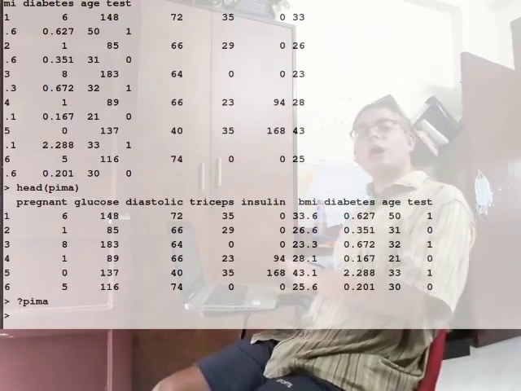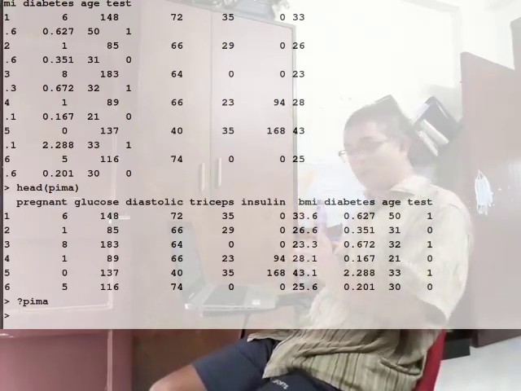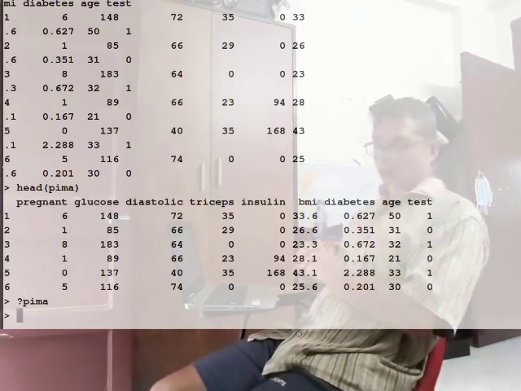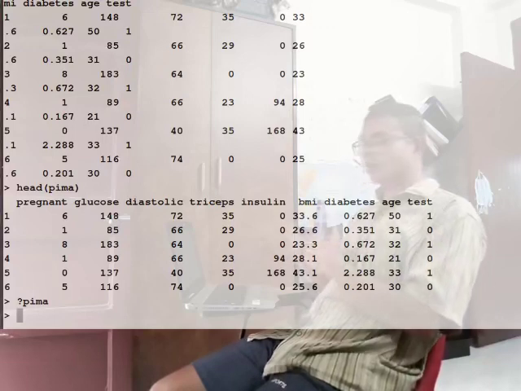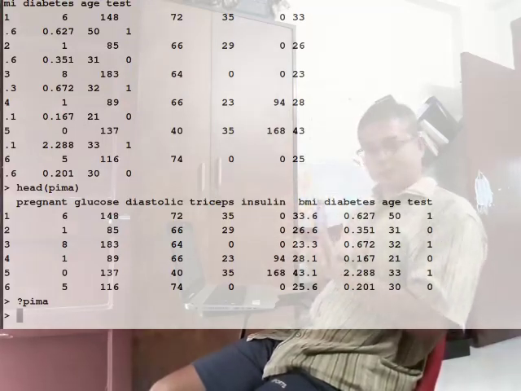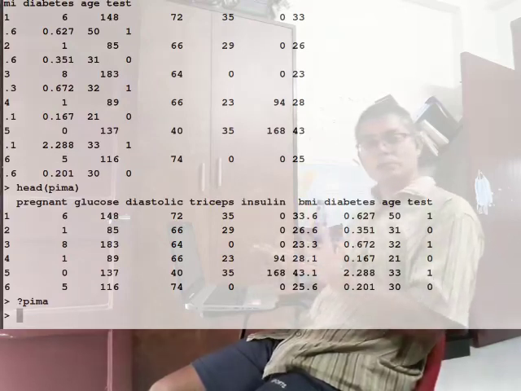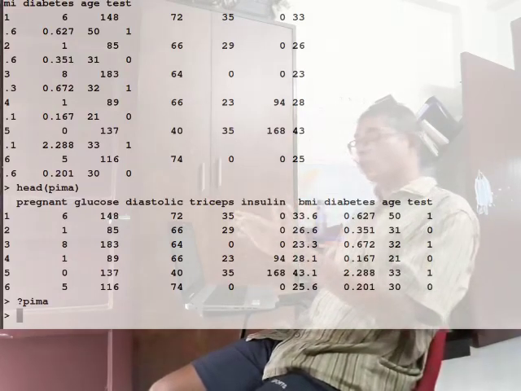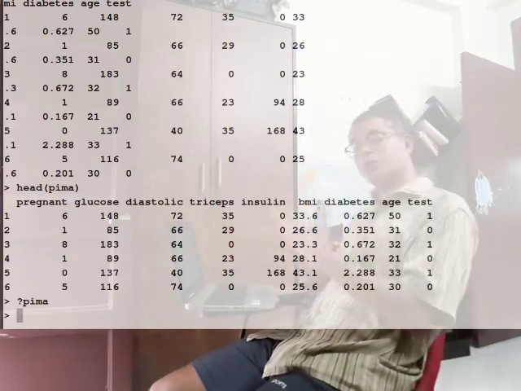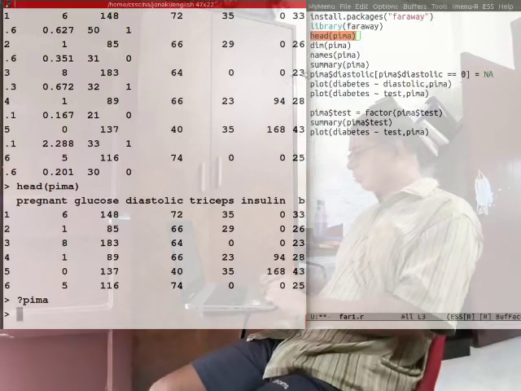If you are using RStudio, then this help will open in a different window, a different panel, so it will not obstruct your command prompt. Okay, so that is basically how you first look at a data set. You type head, you type dimension, you type names, you look up the help to see the description, and that's how you first get your fill. Then, since there are so many numbers, you surely cannot look at all the numbers simultaneously. There is a very useful command which is called summary.